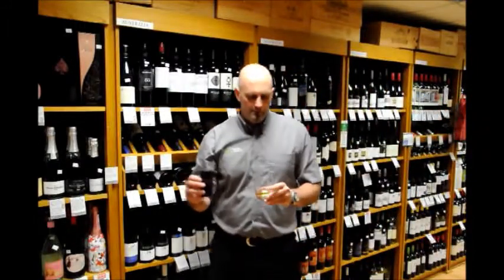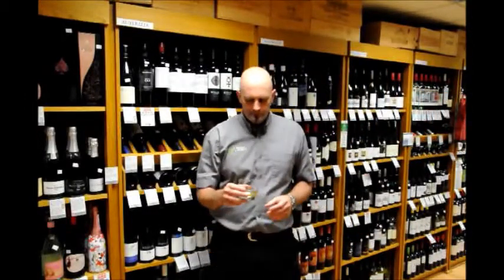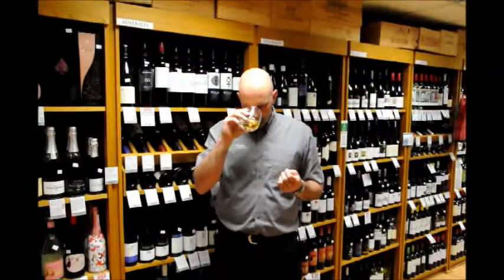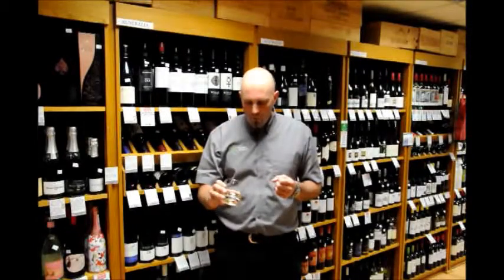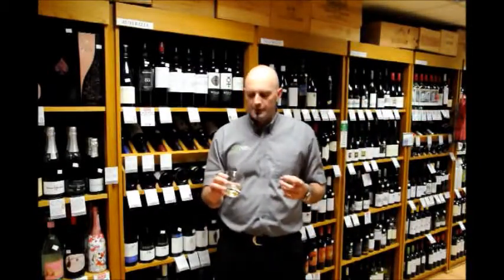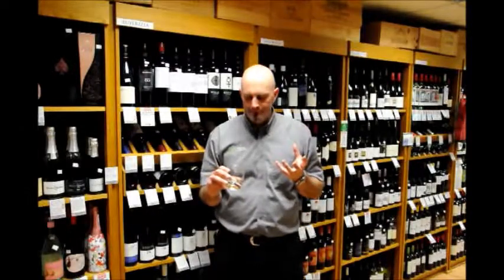We'll put a little bit of water in and see if it opens up. I'll add about 15-20ml of water — not too much. Sometimes a little bit of water opens it up and gives it a bit more aroma and flavour. With water, it's a little bit more fruity coming out. You still get those grainy notes too. It's a bit more of the same as before, but with a little bit more nuttiness now. It coats around the palate a little bit more and it lingers very well.